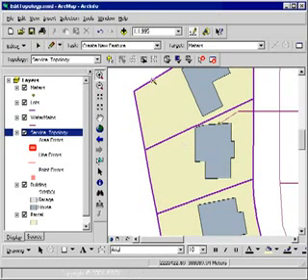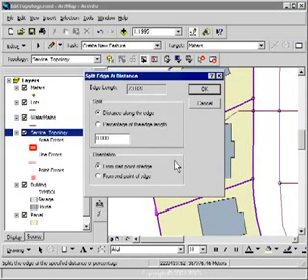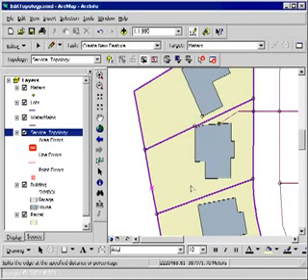We're going to zoom in, and we're going to do a coincident geometry edit using the edit topology tool. So we're going to go down now and select this parcel boundary right here, and right mouse click, and we're going to split edge at a distance. I know for this example we need to move this parcel boundary by 30 meters, so I'm going to choose that in the dialog here.